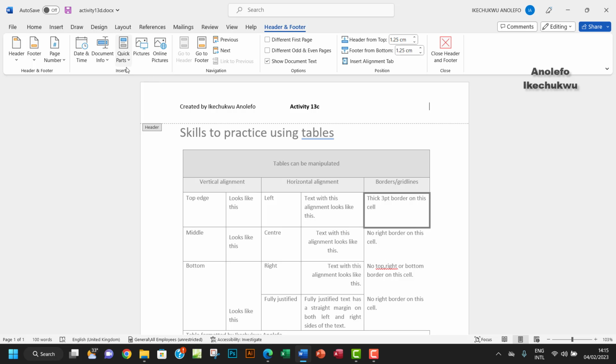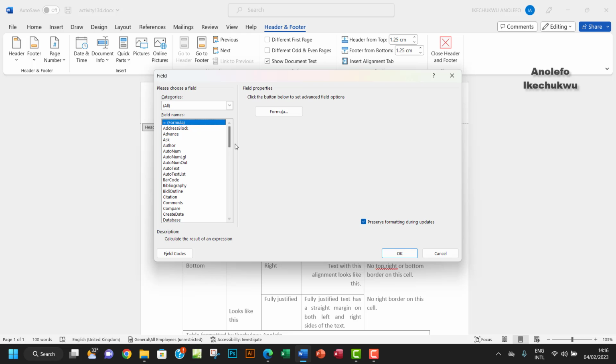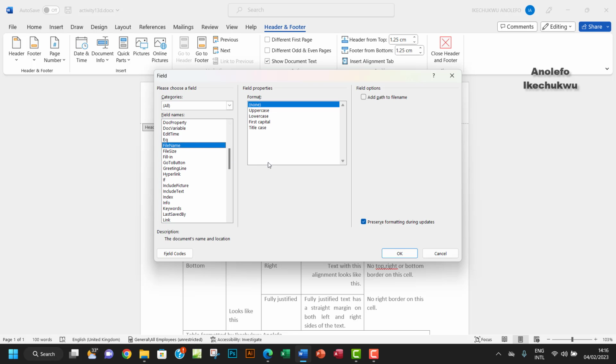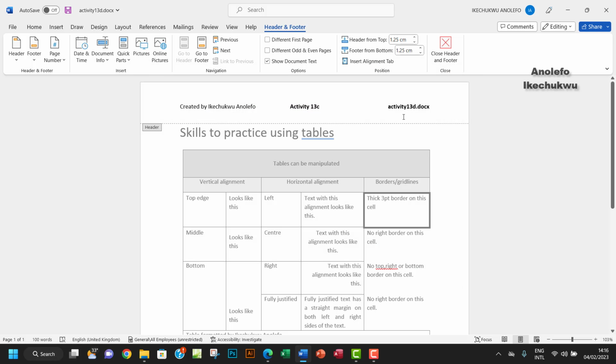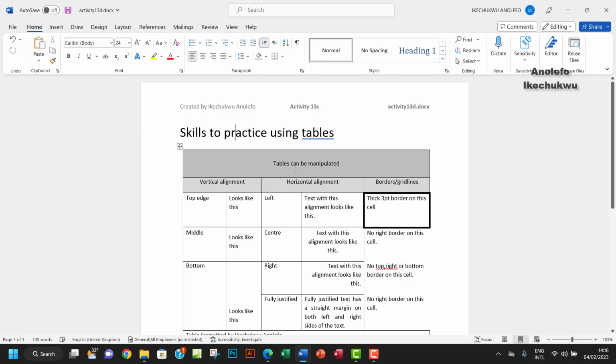Then I go to quick parts, or actually any one, the most important thing is to get to field. From field, I want to go to file name. Click on file name. I don't need the file path, so I'm just going to have the file name right there, right aligned. I'm going to close that.